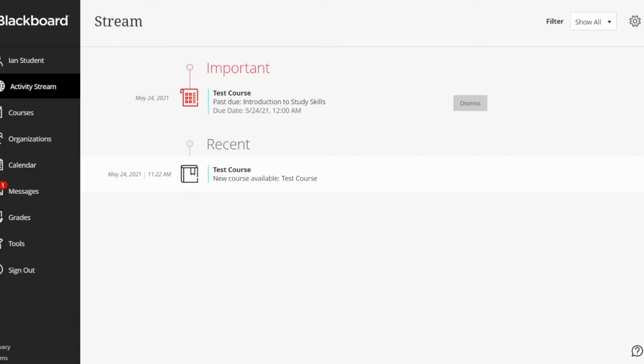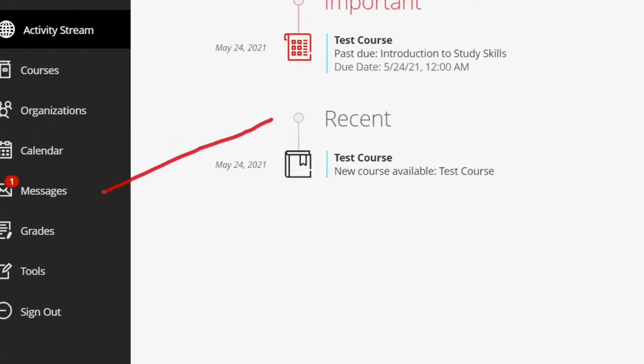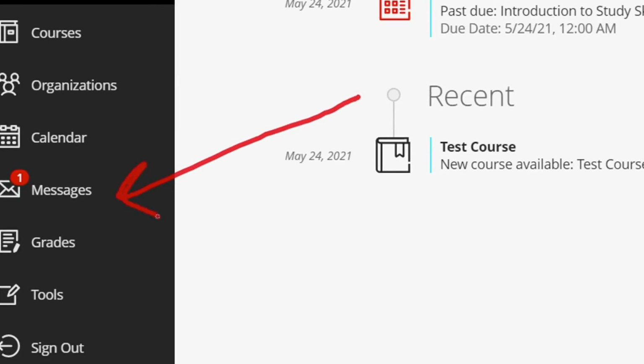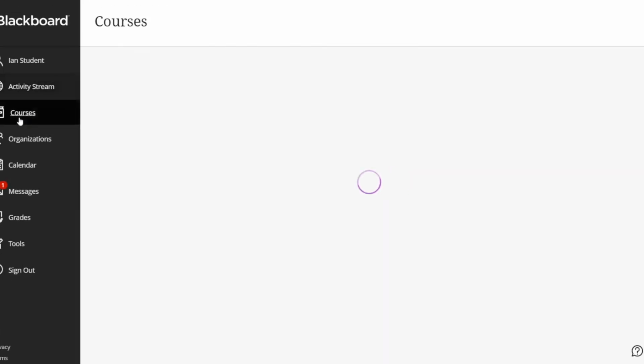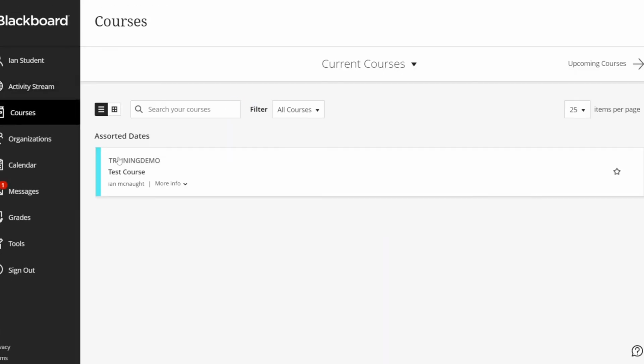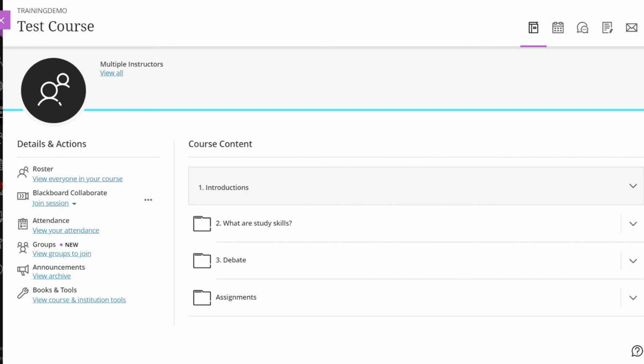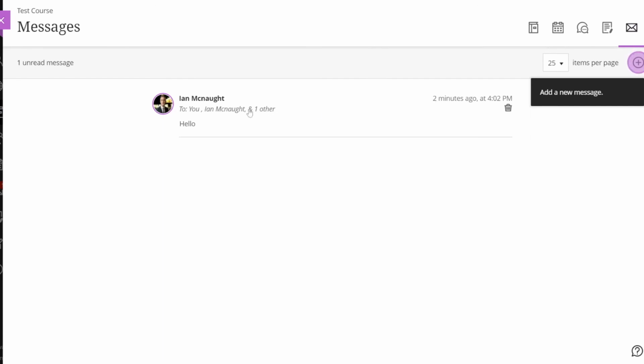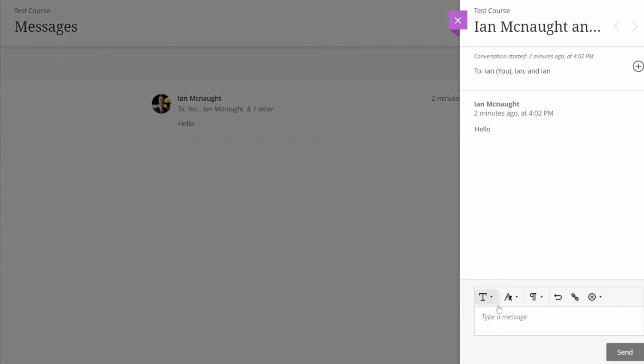Now I'm signed in as a student, and on the front page, something you will probably notice is over on the left-hand side, next to the messages icon, there's a little 1 to show that there is an unread message. So I can, as a student, directly click on that, or if I go into my courses and click on this particular course, I can also go to the envelope icon up on the top right, and I can see this message here. And because the tick box was ticked, I can also reply.